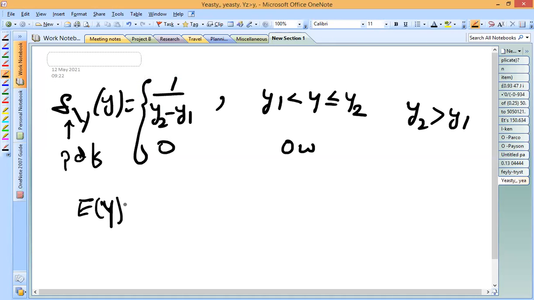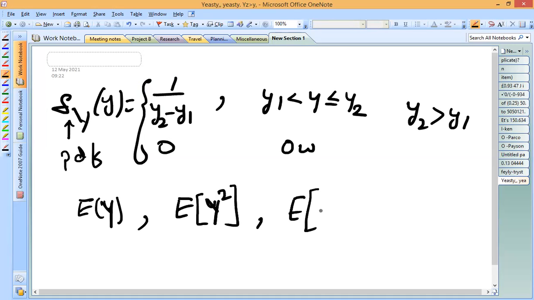Capital Y, and along with this we can also calculate the expectation of the square of the random variable and the expectation of the square of the random variable about the mean. About the mean is represented as mu y. Whatever equations you have seen previously were in terms of capital X. The expectation equations we have seen were expressed in terms of the random variable X. The same equations can be written in terms of other random variables expressed in other uppercase letters. Here we have the random variable represented by capital Y.